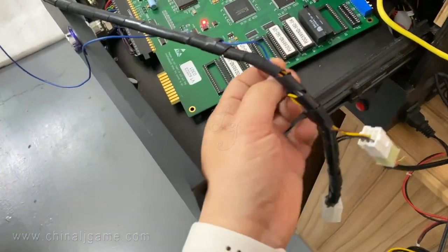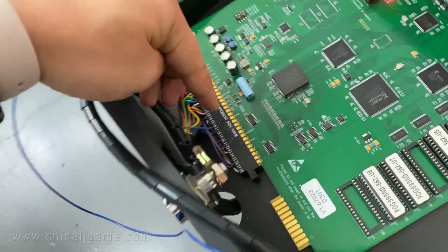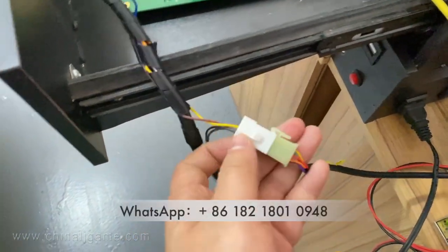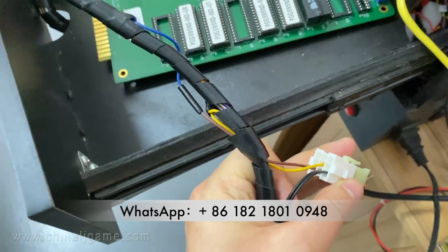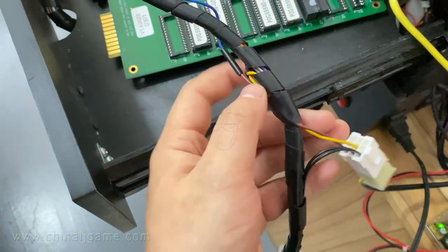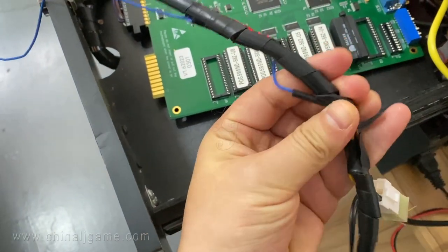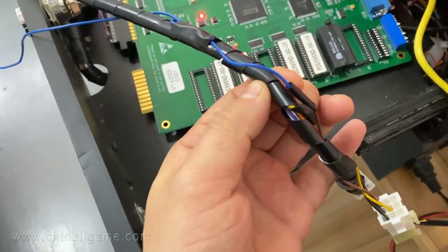This is a blue cable. A blue cable is from a 16 pin here. And there are, you see, few cable. The yellow cable is going out from the middle here. Inside only one yellow cable. So it's easy to find. Okay, yellow cable.